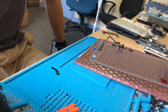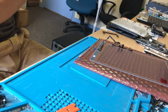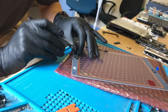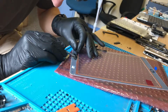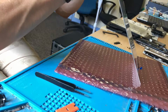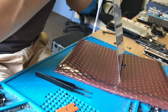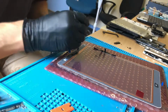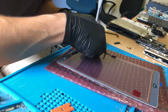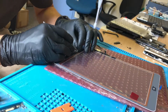So there's new adhesive on there. So what I do is I use our iPad screen adhesive like normal. So just get it all lined up. Just make sure it's all as it should be. There you go, that's lovely. So now flex needs to get under this film. The flex is very well out of shape from the last repair. At least if I put it here, stick it on, it might straighten it out a bit over time.